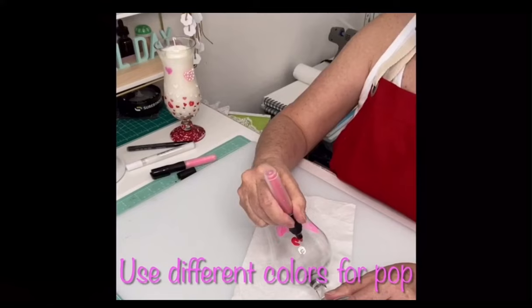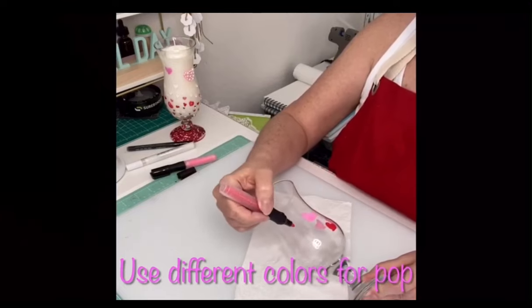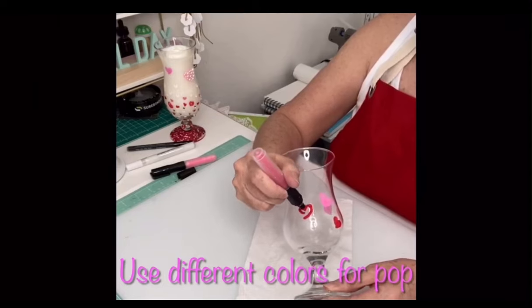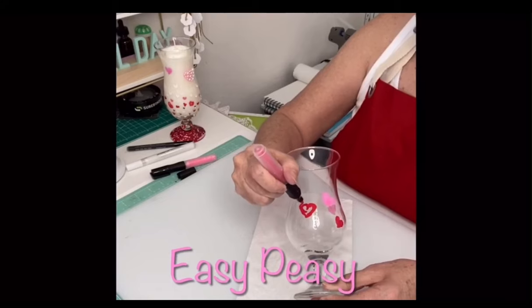Also remember, as I share, as you're creating something, you may not like it when you first start, but it's going to finish out really cool probably. You just got to stay with it and work it. So paint with an acrylic paint pen is what I used on this one. I let it dry. I baked it, and then I came back and I put the embellishments on it.